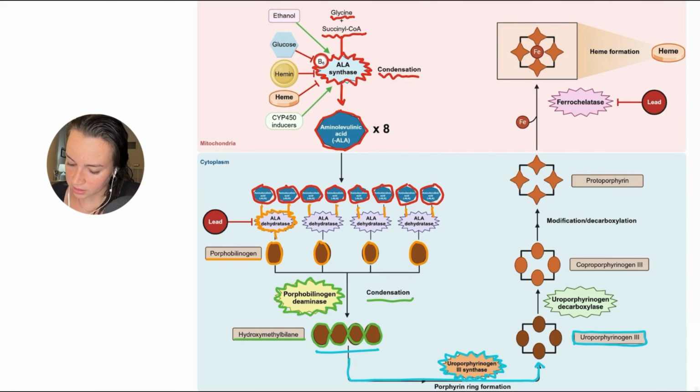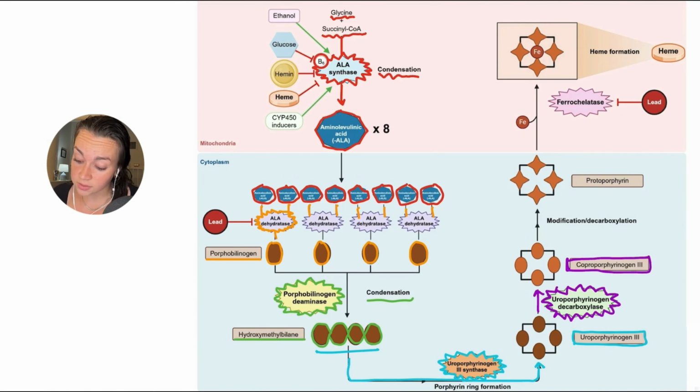All right, so we have a ring, and in our cartoon, it kind of looks like this, right? We just took our hydroxymethylbilane and we put it in a square. But as you can see, again, in cartoon form, that doesn't quite look like the final form of the porphyrin that we need for heme. So we have to do some other modifications to kind of get there. The first modification, mediated by the enzyme Uroporphyrinogen decarboxylase, is going to form this next intermediate, this next porphyrin, coproporphyrinogen III.